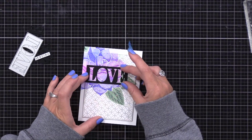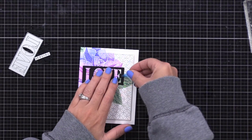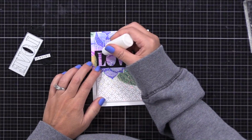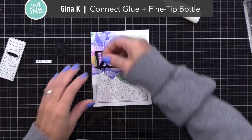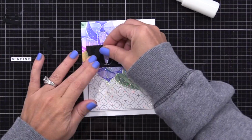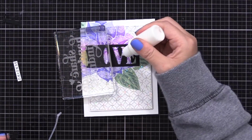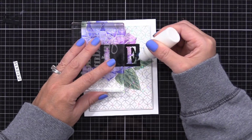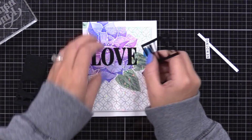Here I used that love die that's included in the Lovely Notes card kit that I showed you earlier. I cut it from black cardstock, and I'm putting the negative space onto our card using temporary tape. This will just be a guide so that I can put liquid adhesive in the openings of the letters for love, and then I'll pop the black die cuts into those openings. I will let this dry, and then I can remove that template or the outline of the word love, and I'll have the letters perfectly straight and spaced, and I can leave those on our card.